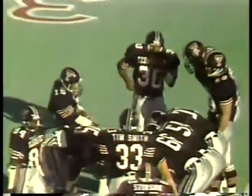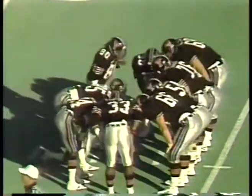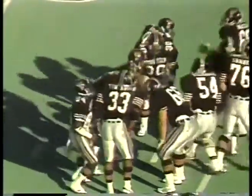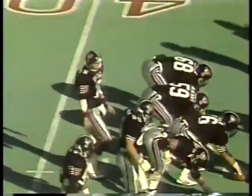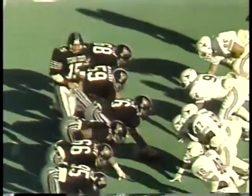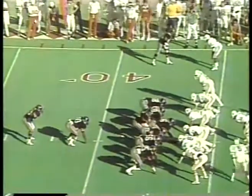Texas Tech has had some success with that quick hitter, using Wells up the middle. Usually with a good team, a good pursuit team like Texas, that play will pop you a few times, won't it? Well, they run the option well enough with Cacique carrying the ball outside. He's only pitched it once, and he pitched it away, but he's run the ball enough outside with the option look to hold them honest. 3rd down and 4 for the Red Raiders.